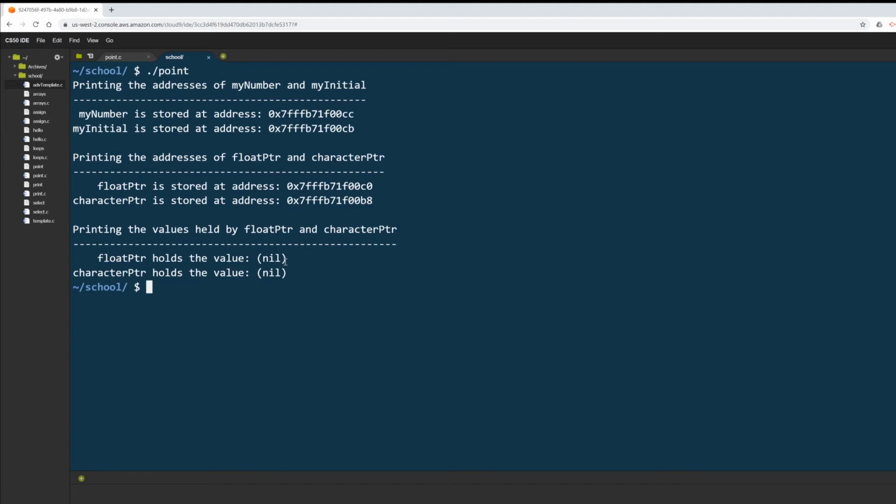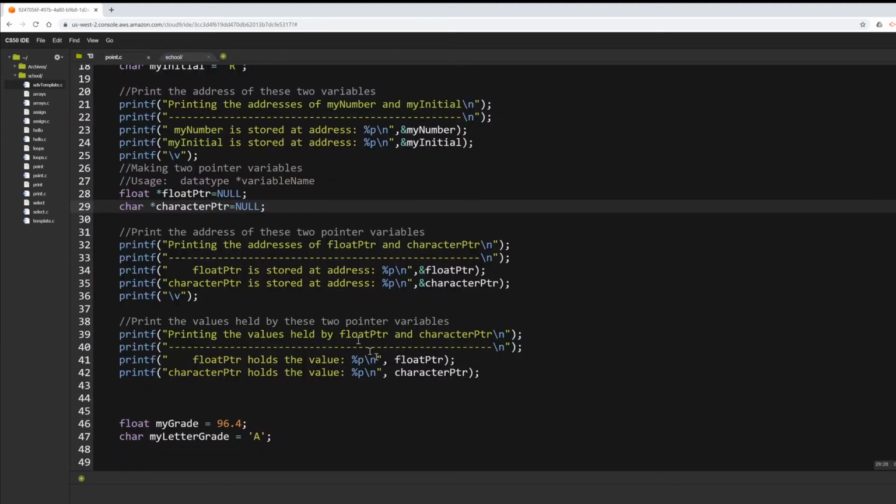So I've gotten rid of that ghost garbage memory address that could be somewhere dangerous, and I've made sure that they're both pointing to null. Okay. Now if I try to access a value at null by dereferencing it, it's going to go, what are you, crazy? It's not pointing at anything. Okay, and it's going to throw a null pointer error. But you really want to initialize those to null.